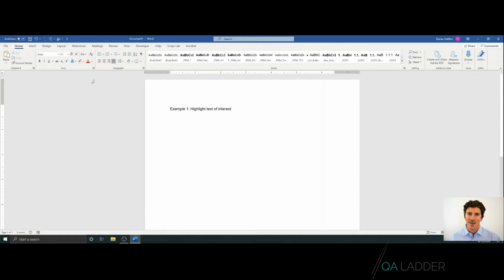So what I'm going to do here is just hit Escape to get out of the Alt menu and highlight the text I want to emphasize. And yes, I see this here. I could use this, but it would require me moving my mouse and moving my hands off the keyboard. So I'm going to use the keyboard shortcut. So Escape to get out of that. And what we pressed was Alt H I.